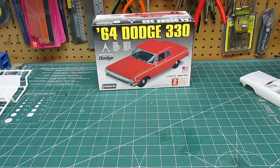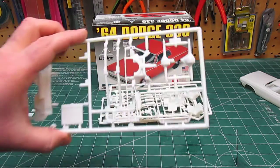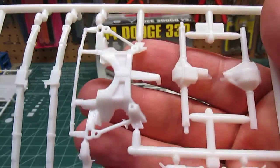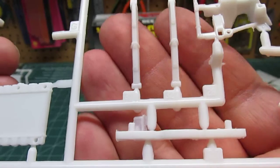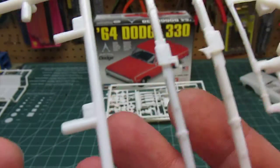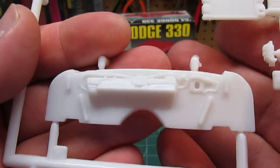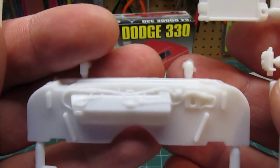Let's grab some more white plastic trees and go through those. This is where you're going to start to see some issues — there's a lot of flash on there. You can clean it up, but I would expect that this kit should be bought by an experienced modeler. Don't buy this for your kid, and don't buy this for a first-time modeler, or they're going to get sick of cleaning up all the parts, or they'll try to assemble it with the flash on and get frustrated. With the flash in the way, nothing wants to line up right. But other than that, you've got some very respectable detail on there.